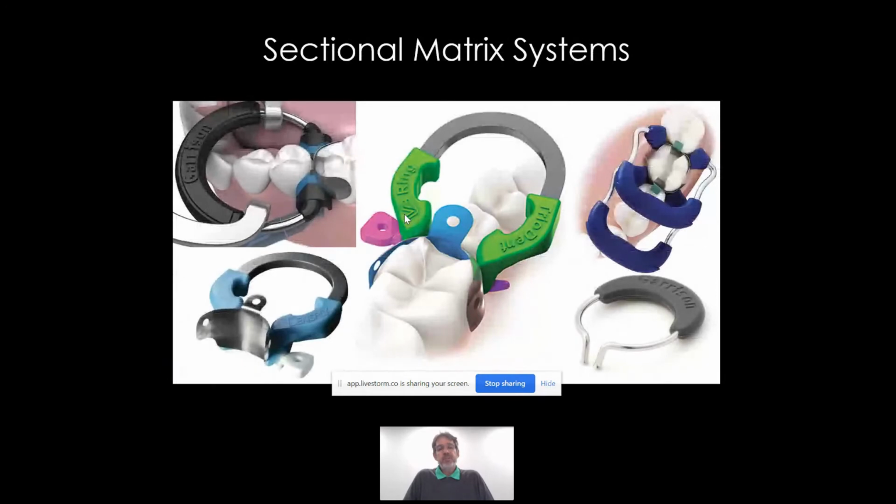So as I mentioned, there are certainly multiple systems out there, and I would say probably the most reputable ones would be the Garrison system and the Triodent, now referred to as the Palodent system. They are not bad systems, folks, and I'm not here to talk negatively about them. I'm just going to point out to you what's different between these systems and the dual force system, and how we feel we have addressed a number of these clinical challenges. We only work with evidence-based key opinion leaders, and all of our products are independently evaluated before we go to market, so we don't use the market as a guinea pig when we bring new products to market, if you will.